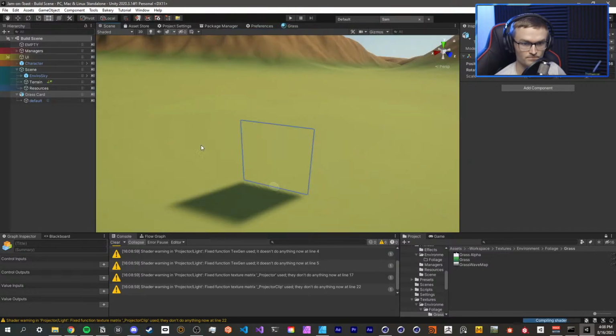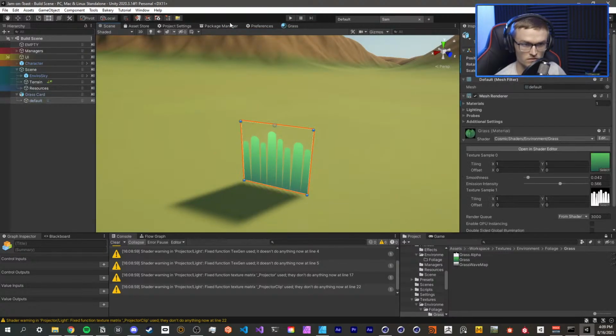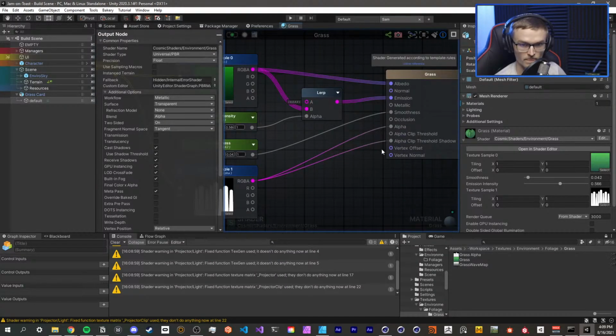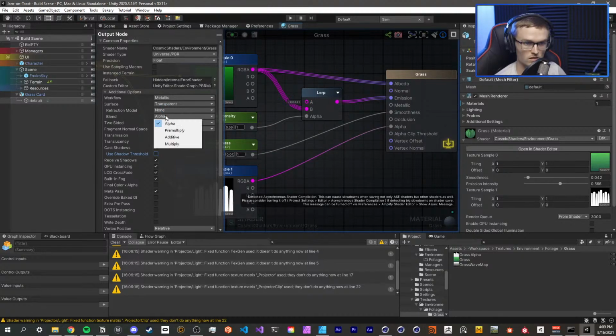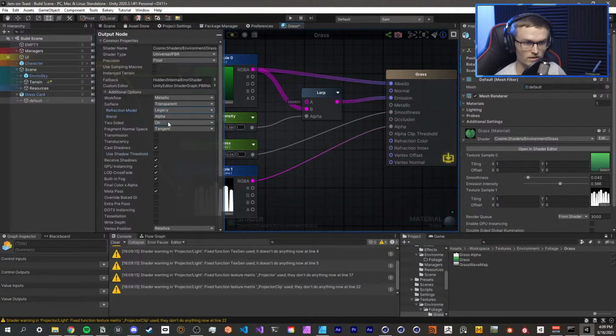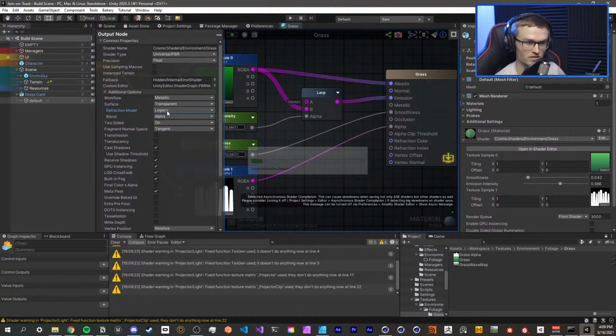We'll find out. Let's see. Let's do that. Okay. We're gonna see. Try the legacy refraction model. Oh, that's for refraction. Nope, that's not what I want.